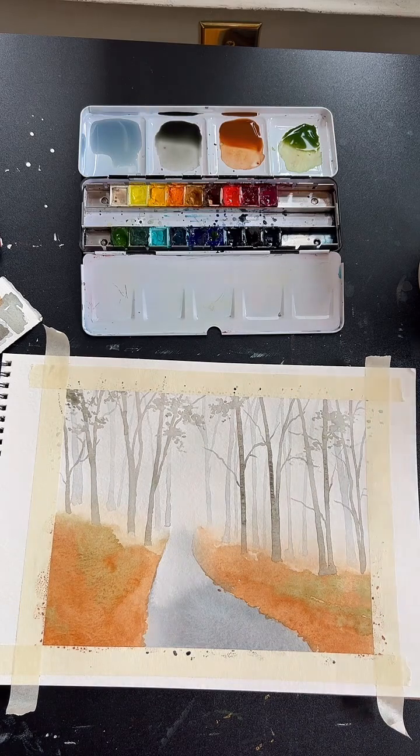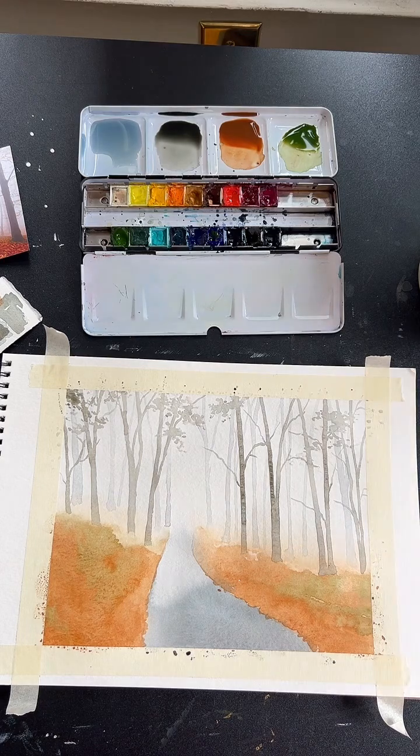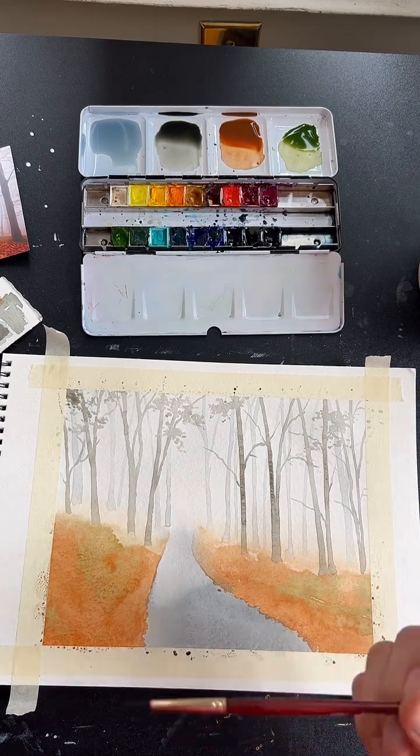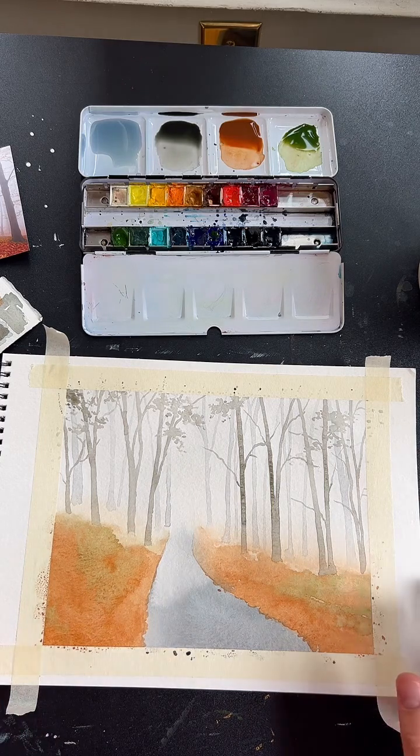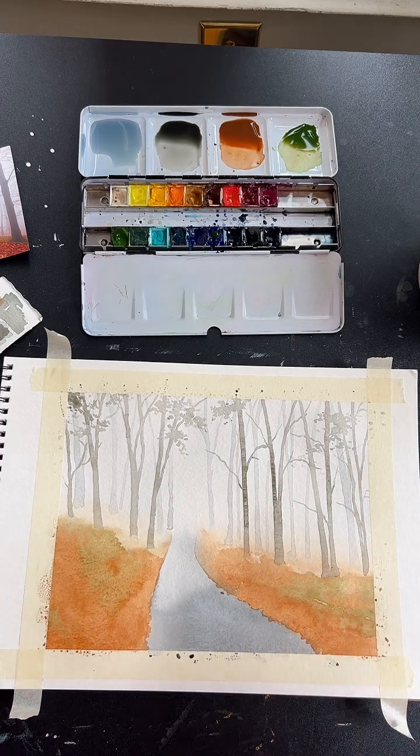Thought it was a river instead of the road. That's okay. I did not take this picture. This comes from a website called Unsplash, where people can upload photos for others to use royalty-free. I try to use that for when I get reference photos. When I need a photo of something that I don't have a photo of myself, I use Unsplash because it's usually royalty-free, and people who upload their photos there don't expect to get paid for them. So that's what I like to use.